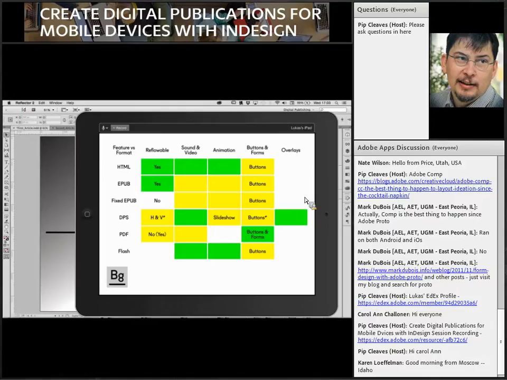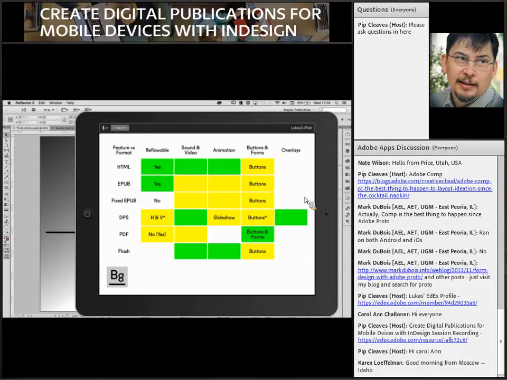But when we want to publish something on an iPad, there are several different alternatives to choose. We can make a web page with no Muse or web program, or we can code it, and it can be responsive. It doesn't necessarily have to be responsive, but it will change as the user is changing either the orientation or zooming in or zooming out. And it does support usually sound and video and animation with HTML5. It does support buttons and forms, and I put that in a little bit of a yellow one, because buttons and forms does of course mean that there is something to receive the form, but buttons are definitely supported on the web. We use them all the time.